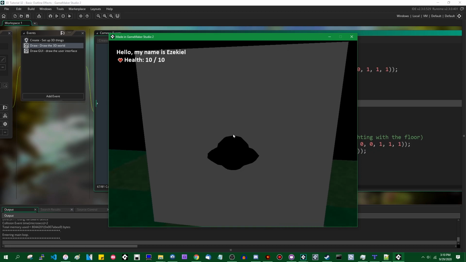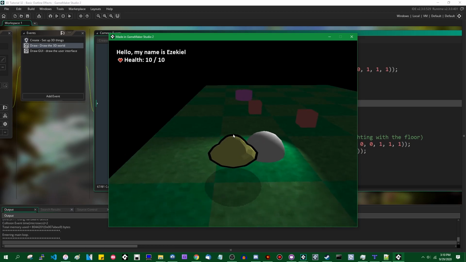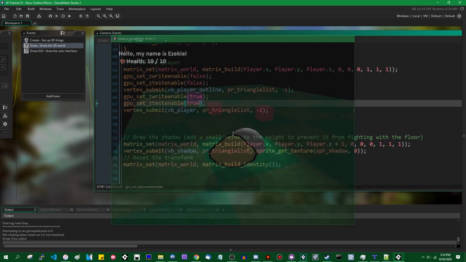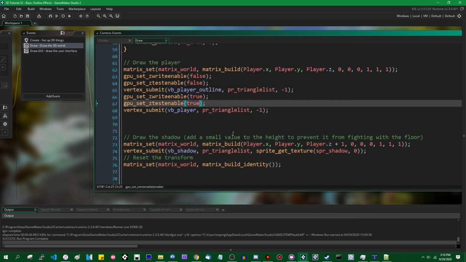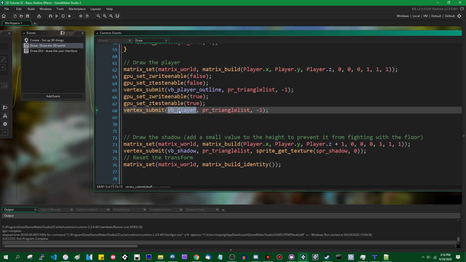I used to think this looked pretty stupid, but now that I say it that way, it's probably got its uses. Anyway, use your newfound powers wisely. Anything else? Was there anything else I wanted to mention here? If you really want to, you can make the outline 3D model part of the player's 3D model. You can kind of merge those two models together.